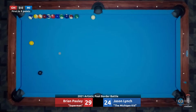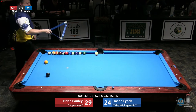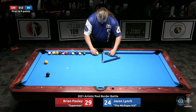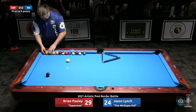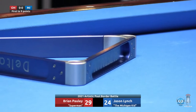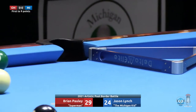It's in the table. Or you can use the red rack. Yeah, use the Superman rack. Oh, really? Jason says, no, I got my own. You're lucky I'm such a nice guy. Blue rack. Now let's get a look at that fancy blue rack. No, it's a Delta. He doesn't have a custom one like Brian does. No, exactly. He's not cool like Brian.